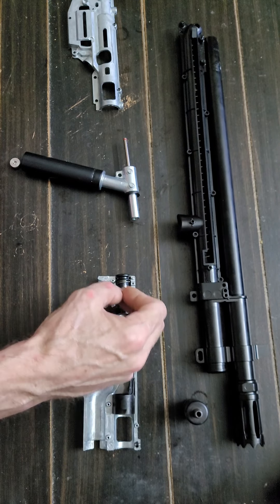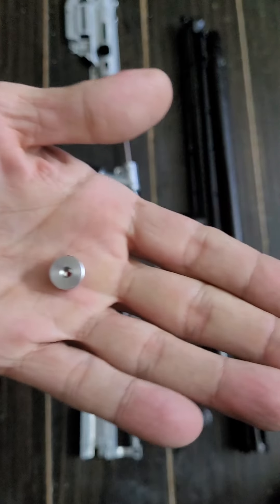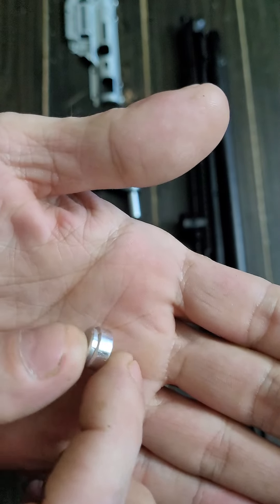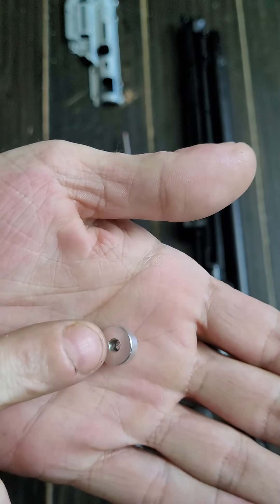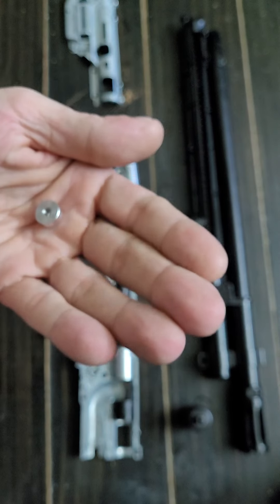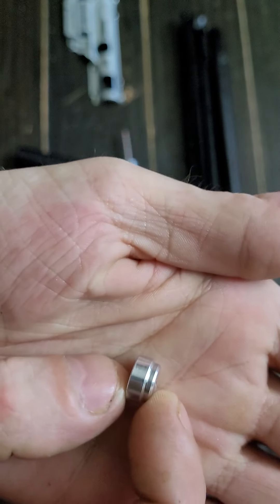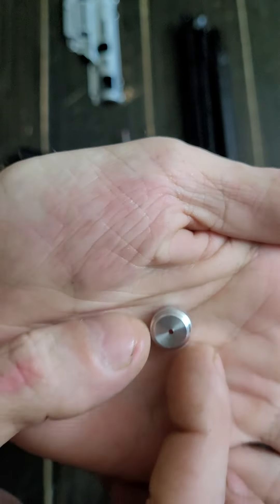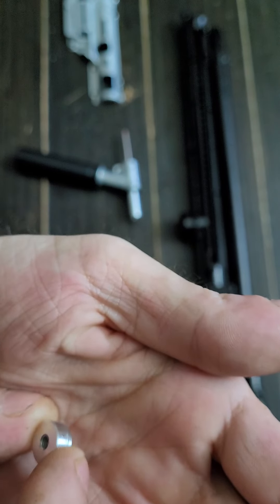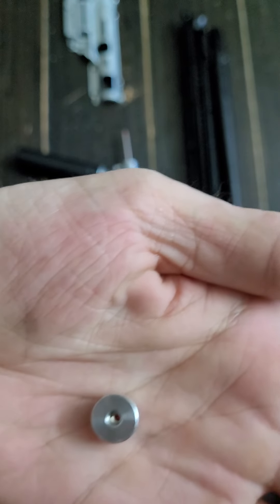Once you open all the screws and take the shell out, this part will screw in there. This here is your CO2 restrictor - this one is from the power kit and it is not threaded. It comes with a tool that you screw into there and then push it up into the tube, then you unscrew the tool once you've pushed it in place. You can see there's no threads. You drill that out to 1.5 millimeters or 1/16 inch, which is almost the same thing.